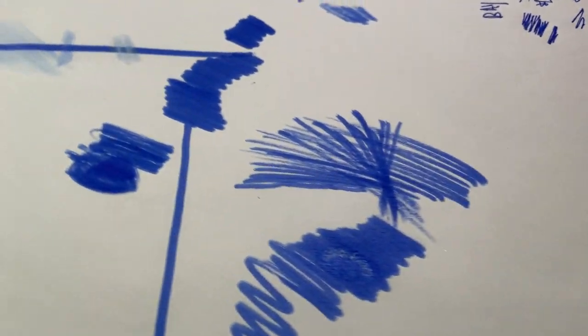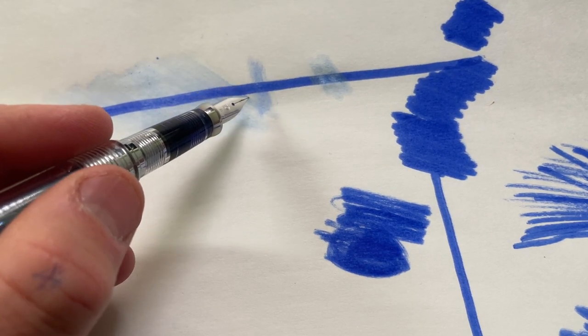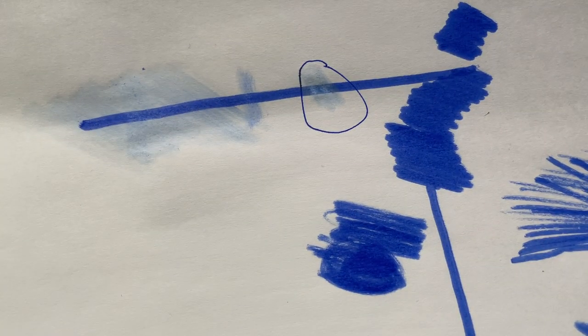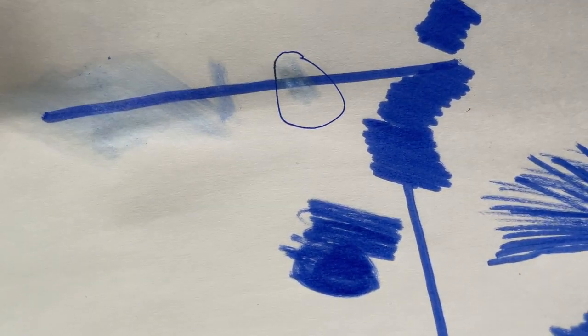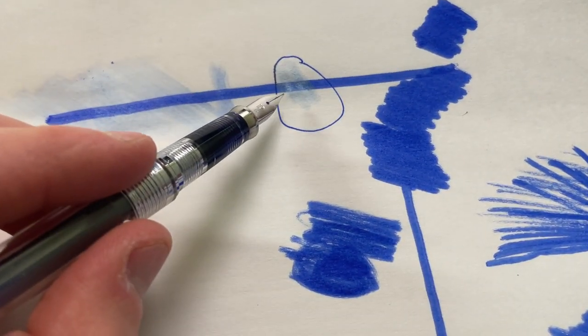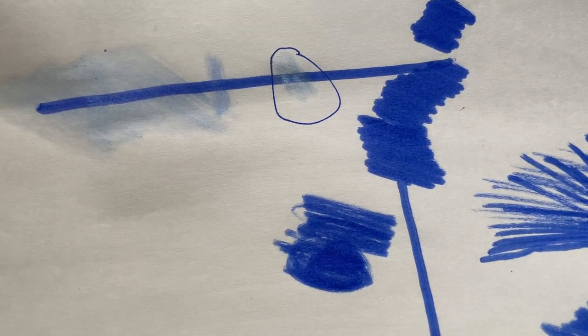As far as water resistance goes, I tested here. This is just one stroke with a Q-tip with Bay State Blue on it. This is water rubbed back and forth with a similar Q-tip — you can see almost no effect from this. Here's a couple of strokes with the Q-tip, and I did that until the paper started wearing away. This is a cheaper paper but it still started to wear down. And this right here, that's with a Pelican ink destroyer called the Super Pirate — that started wearing down the paper before it had any real impact on that royal blue. So this stuff is really in the paper. It's there for keeps.